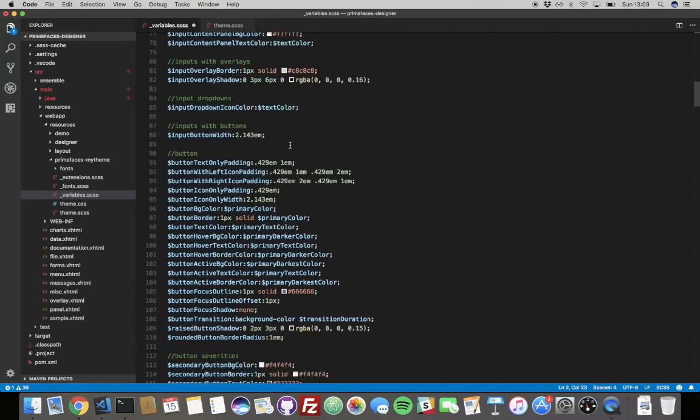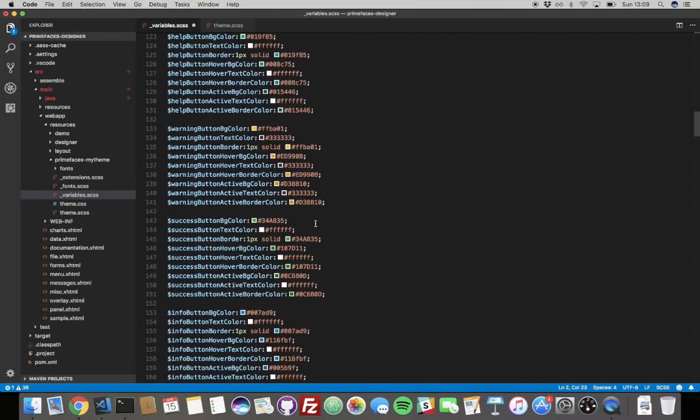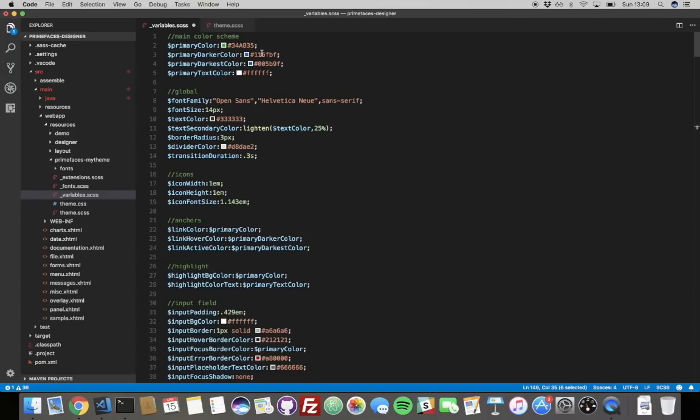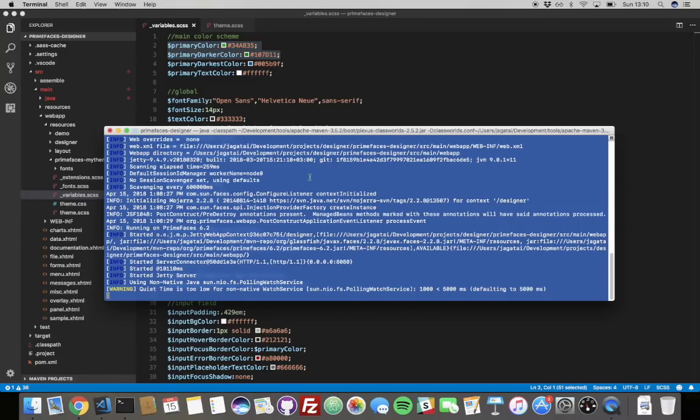And there's also the hover version of this. So I have picked the green as my primary color, and let's compile the Sass.